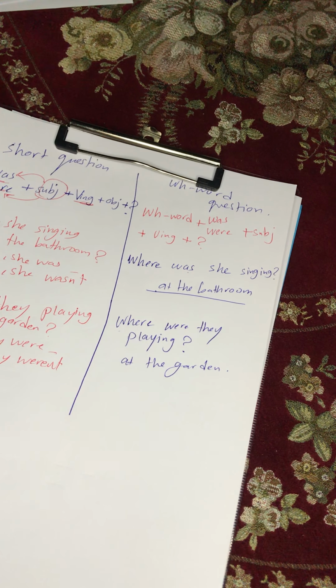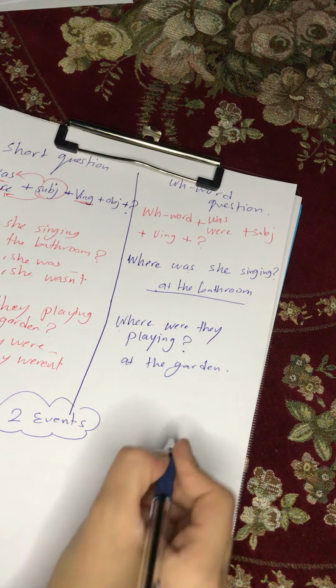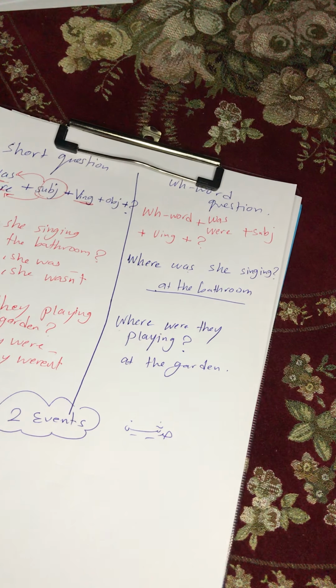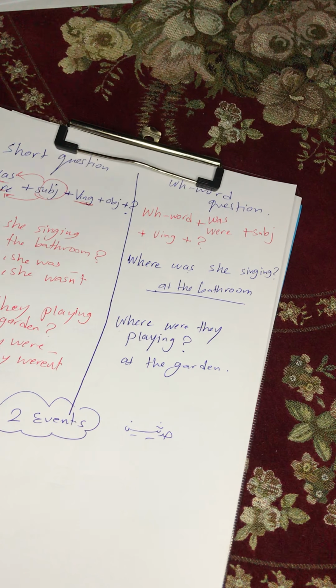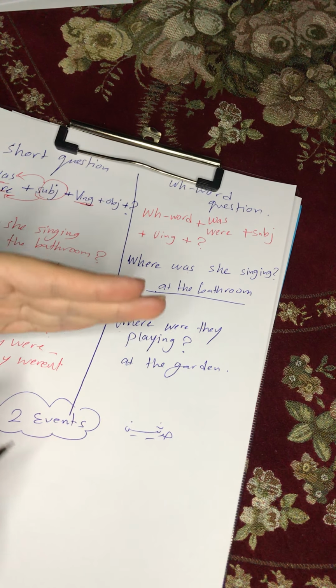Okay, is this the main idea of the past continuous? معقول إنه هاي هي الفكرة من past continuous إنه I'm just going to put was and were then the verb ing? Surely no. So what's the main idea when we are talking about the past continuous? لما أنا بحكي عن past continuous I'm talking about two events. معناها أنا بحكي عن حدثين. Two events. طيب إيش مالهم هذول الحدثين؟ One of them interrupts the second one. الحدث الأول قطع الحدث الثاني. So while the first one is happening in this period of time, the second one interrupted. الحدث الثاني قطعه.